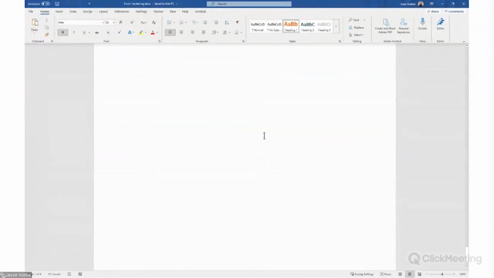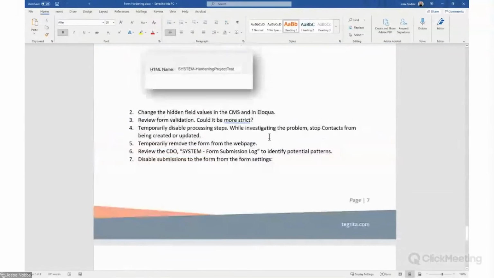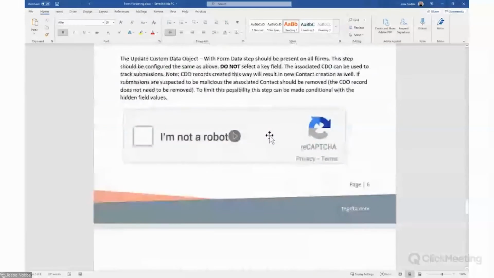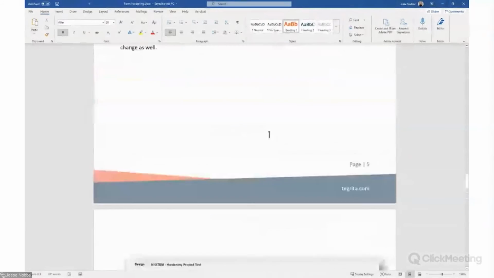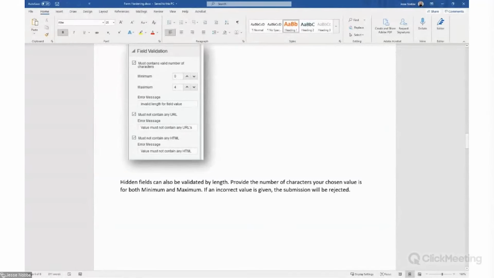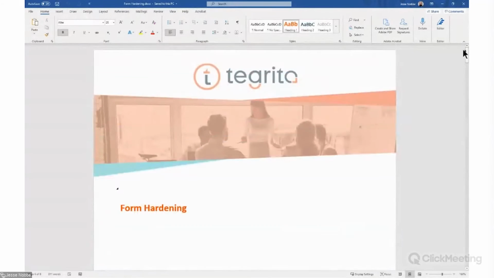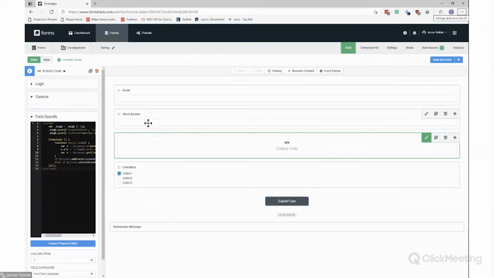All right, so that is that document and all of the various strategies, et cetera, that we had come up with. So I want to transition over to the FormStack side of things. And I'll start off there with, let me see if I can find this window. There we go. With their handshake hidden key component.